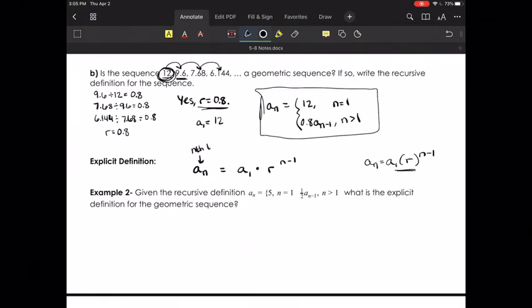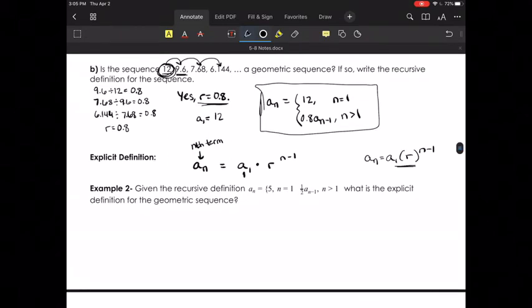So a_n is the nth term. Like if I say the fourth term, then that's what I'm trying to find, a_n. If I say the fifth term, that would be the fifth term, whatever. a1 is your first term. r is again your common ratio. It will always mean that when we're talking about geometric sequences. And then n is equal to your term number once again. I know sometimes people get n and a_n confused. If I'm talking about the fourth term, n would be 4, a_n would be whatever the fourth term is in the sequence.